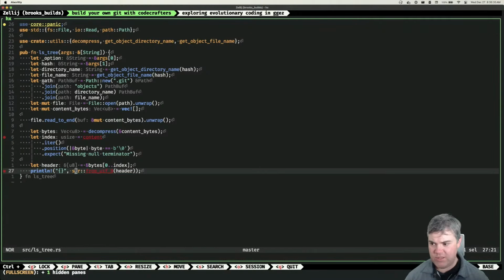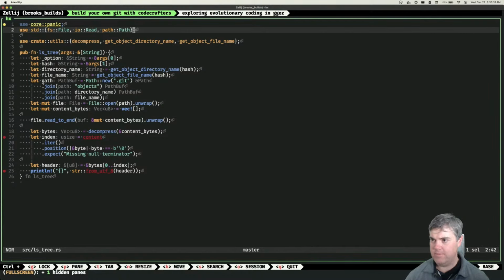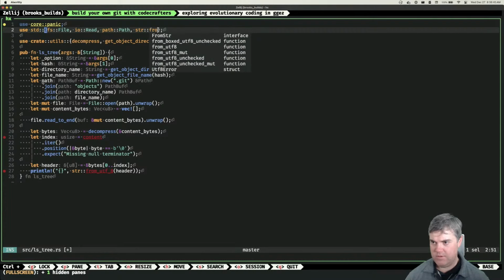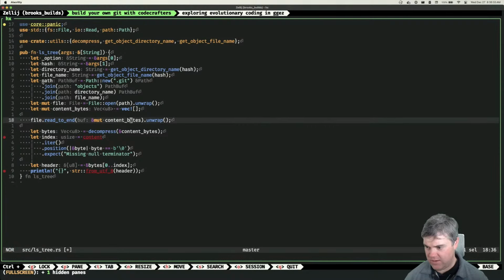Do I need to pull in stir still? From UTF-8, I misspelled it. That's why. Okay, so from UTF-8.